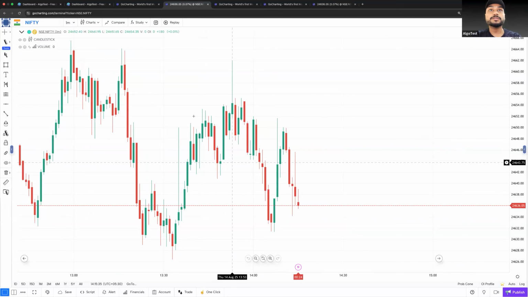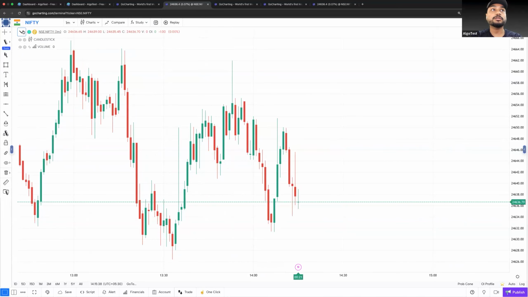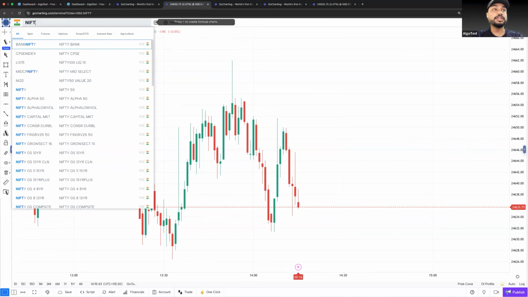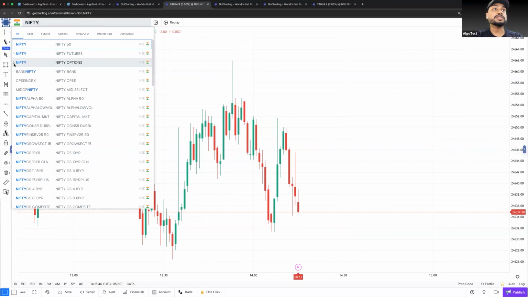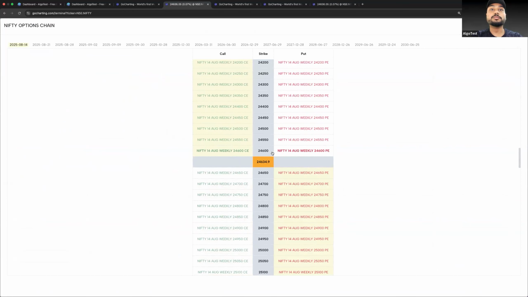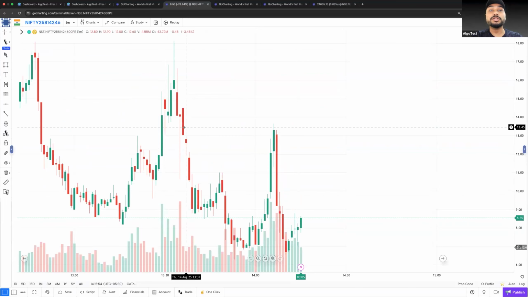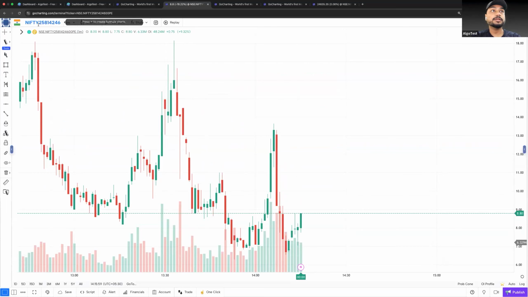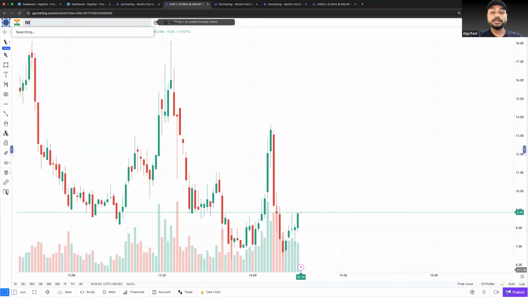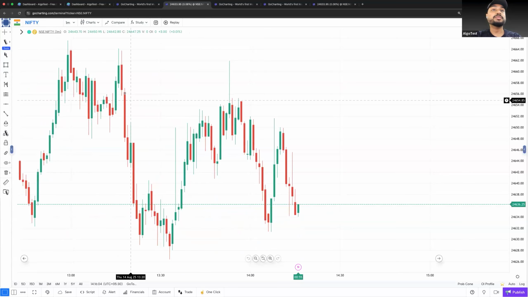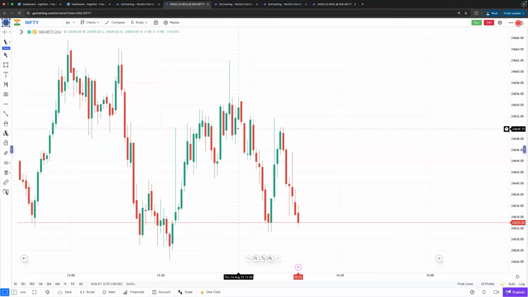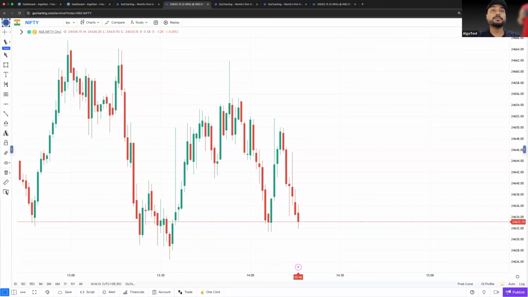Also guys, we can open option charts on GoCharting. For example, if I write NIFTY, there are these option charts, right? We can open any of the option charts. If you are someone who trades on the basis of option charts and puts indicators on top of option charts, you can automate that as well. But just for simplicity, we will start with a simple case where we have the indicator directly on the spot chart, and from our spot chart we will take the trades.